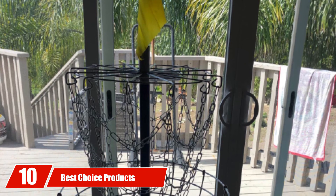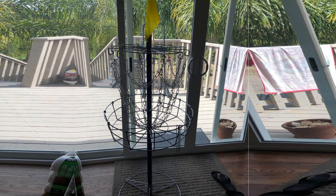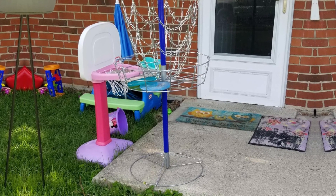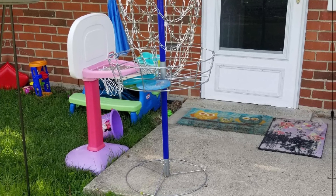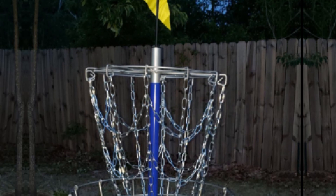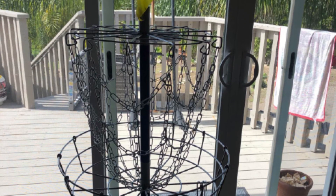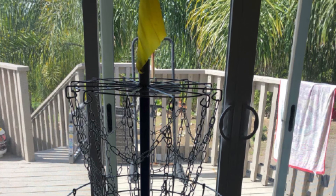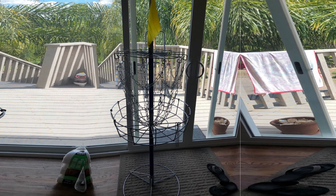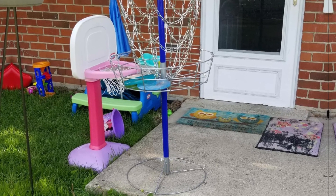The number 10 position is dominated by the Best Choice Products Portable Frisbee Disc Golf Set with Basket. This basket comes with 14 strands of heavyweight galvanized chains as well as a high-quality metal frame, making it heavy and durable enough to withstand even the roughest wind conditions. Supported by a freestanding metal base, the disc golf basket remains stable no matter the placement or setting, all while being light enough to carry to the park. Having an easy assembly process, you can break apart and snap together the pieces with ease. However, the basket does come with a downside — it rusts easily upon exposure to rain, meaning you have to store it away when not in use.